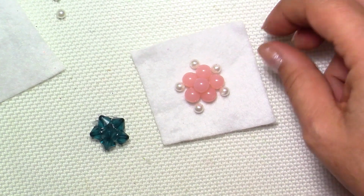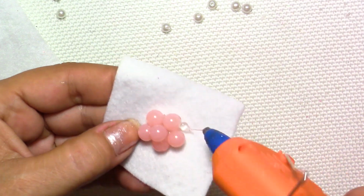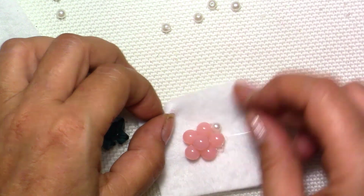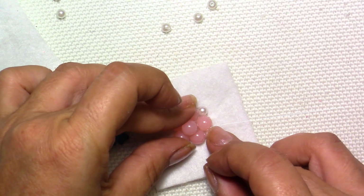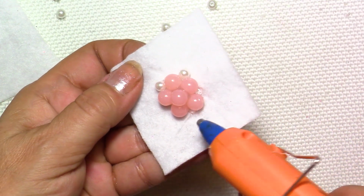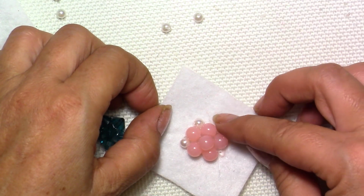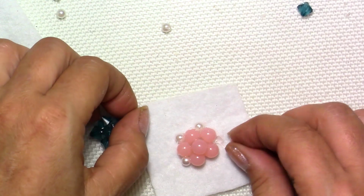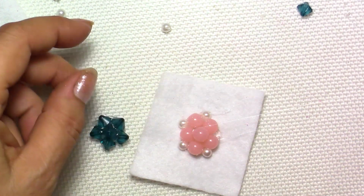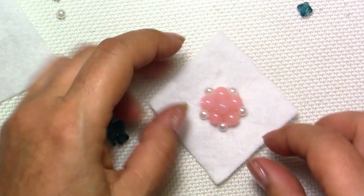I need to come a little closer. There you go. So push that, put a little bead of glue there. And put it there. Push it well inside here. Alright. And this one. And this one there. And my last one is going to be just right in here. And I've got no holes of my beads facing upwards.